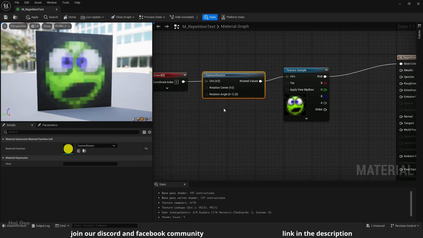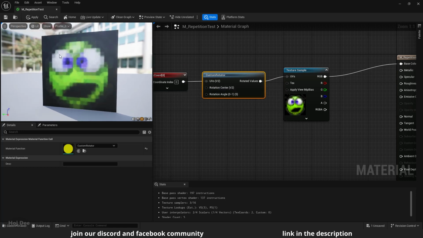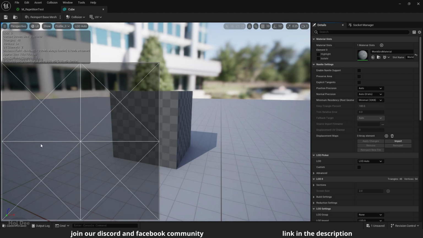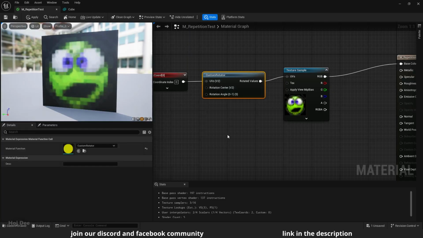We can control where the texture rotates around with the rotation center. It's a constant 2 vector. We can edit it so it rotates around where we want, like here, here, or here. It's based on the UV map of the mesh, and the values are from 0 to 1. Those who have done modeling and texturing are more familiar with it. The default value is 0.5, 0.5, which is fine.